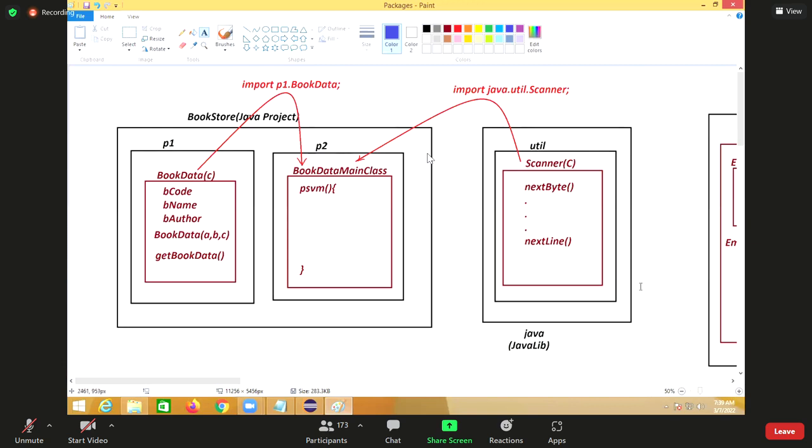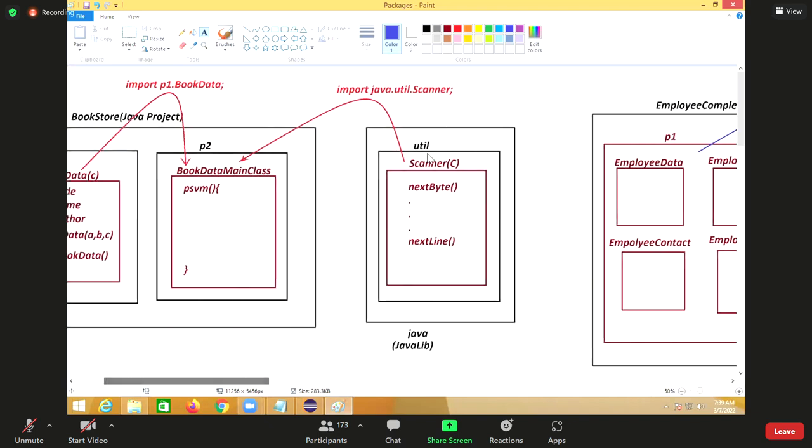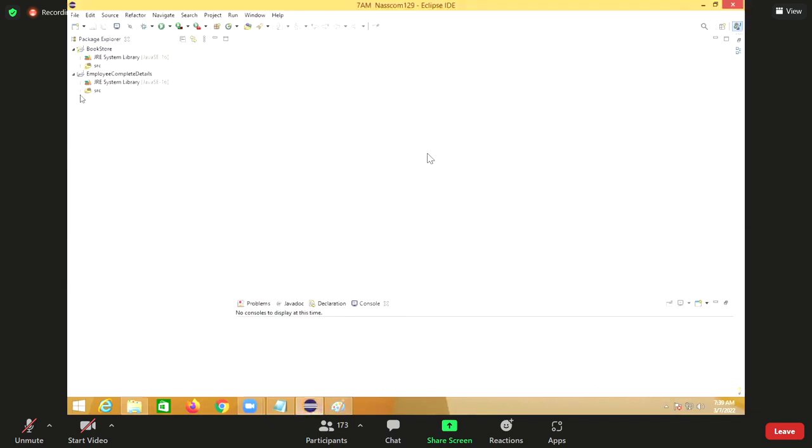Okay, right. Now, this is the information. In the last class program, when I was typing this program for you, see there, employee complete details under src. For easiness, I'm taking the same names, P1, P2. In the real-time market, they'll give the package names to you. Don't worry. When you join any company, tension is not needed and working is easy. Entry is the only problem. Entering into one company is a problem. Working is easy only because clarity will be there.